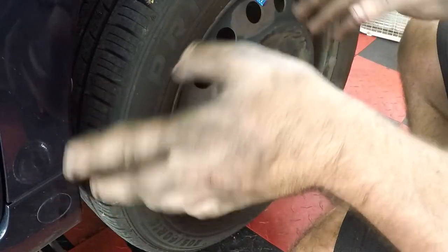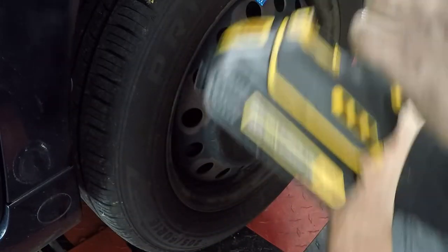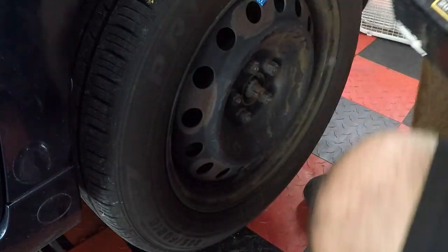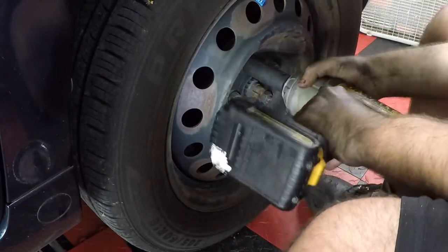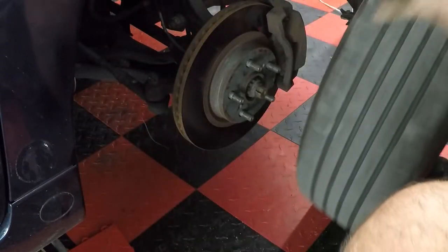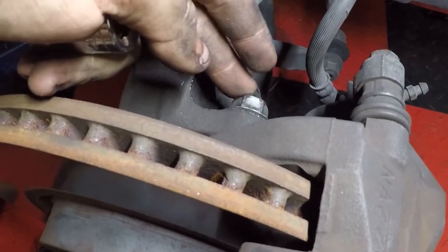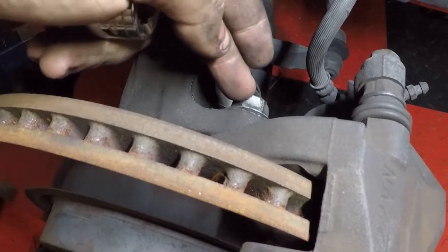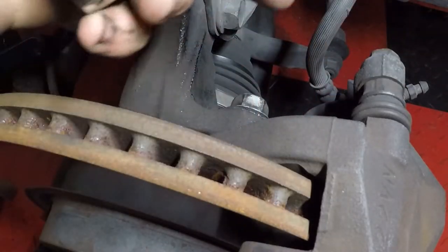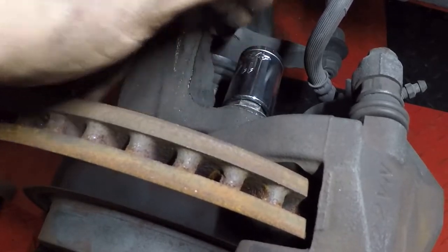First step. Obviously, make sure your car is jacked up and supported properly and safely. Next up, we're gonna take these wheels off, 13/16. After we got the wheel off, I'm just gonna come back here and take these two brake caliper bracket bolts off. That way we can take the whole caliper off. I'm using an 11/16 and a ratchet.